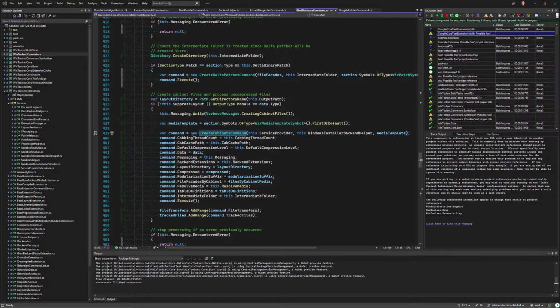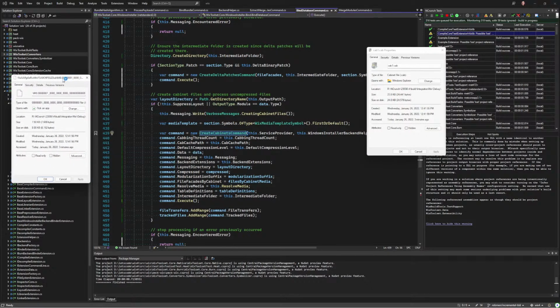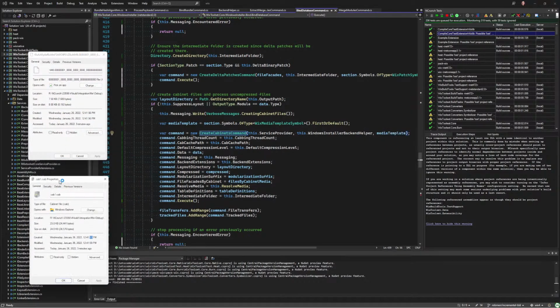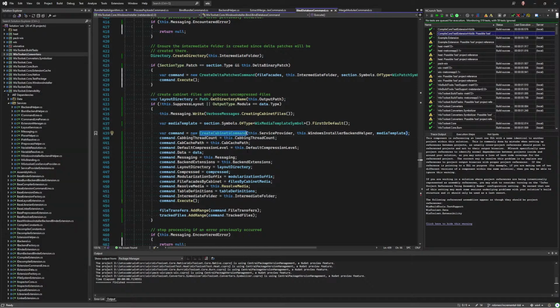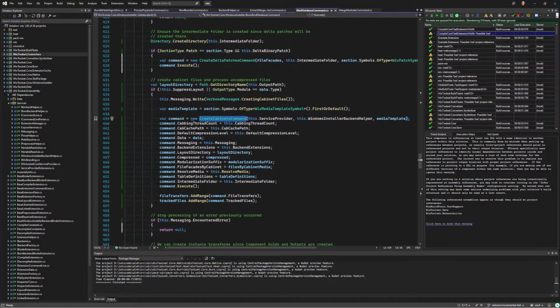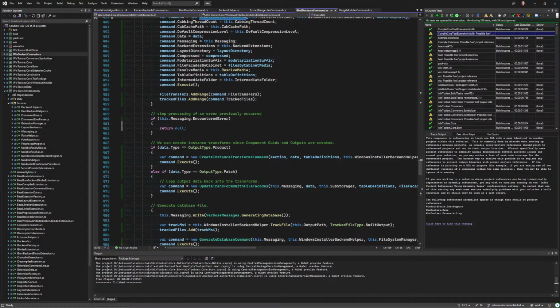Let's see here. Sometimes the timestamp on that 1241.56, which is basically now, and this is 55. How did this cab get created with a timestamp earlier than when this file was extracted? Because here is where we're creating the cabinet inside the merge module, or sorry, for the MSI. And the merge module would have been extracted already, unless I'm remembering something wrong here.